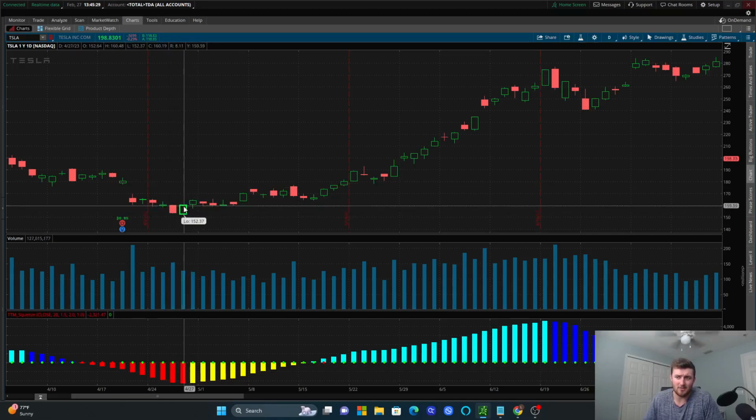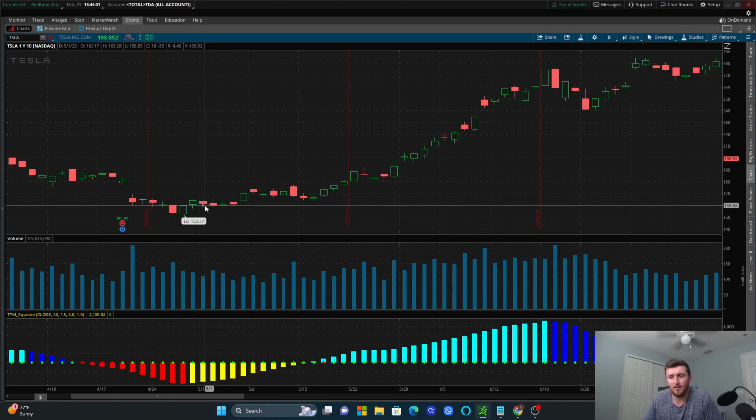The selling slowed down because this day had a green candle. And then we went to yellow, and now what happened is this green candle closed above this red TTM squeeze, but also a green candle. So we went from red to yellow at the same time. On our yellow day, we closed above the high the day before. Those are both highly bullish activities to look at. So whenever you see that, you can throw in your support lines, your resistance lines, and figure out why that is bullish and that it's an opportunity to buy.